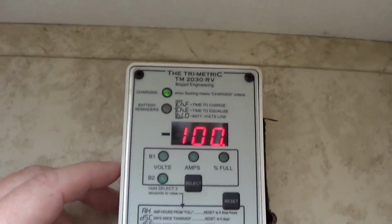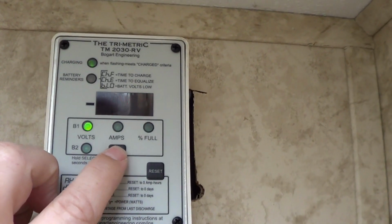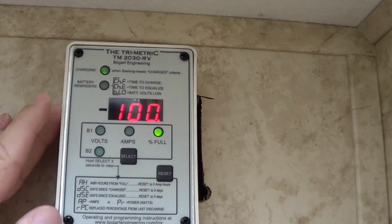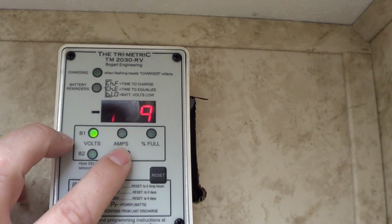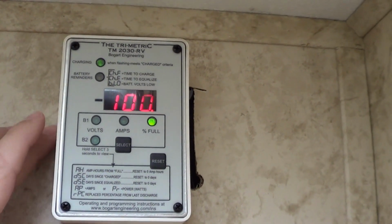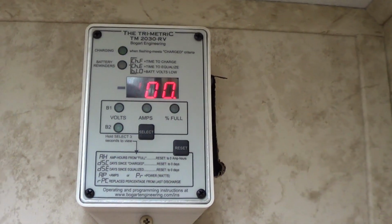Let's go in the bathroom here where I have another of my favorite gadgets, and that's my battery monitor. So you can see we're actually at 100% here right now, but it gives me voltage and current and percentage of battery, a bunch of other stuff too. That's a Trimetric brand. Another good brand is, I think it's a Victron, something like that, but they come in really handy so you know exactly what's going on with your battery banks. Tells me current in and out and total amp hours, that type of stuff. So super handy. I'd really recommend that if you're going to do any type of dry camping. First thing to install is a good quality battery monitor.